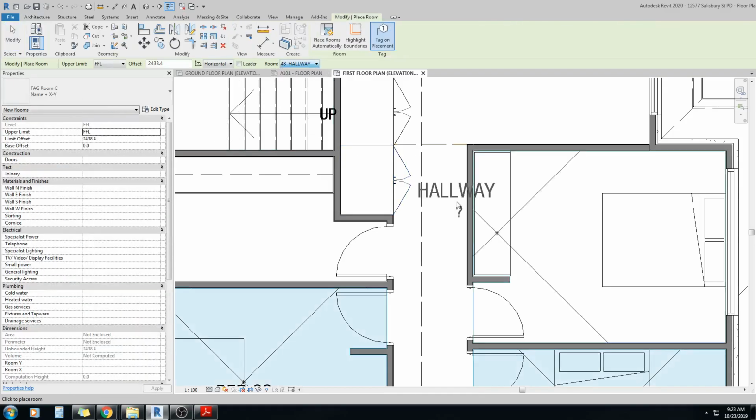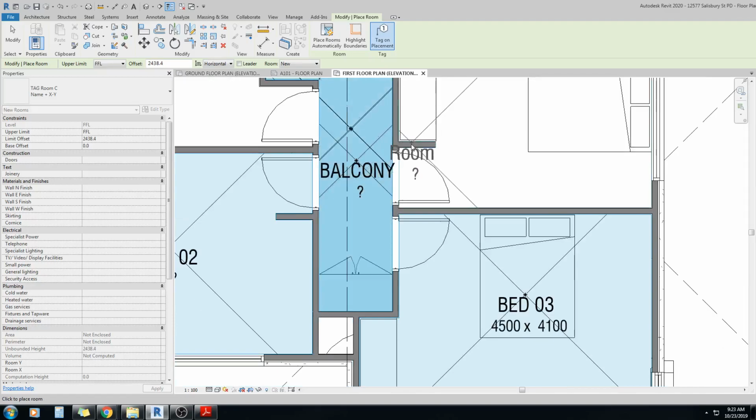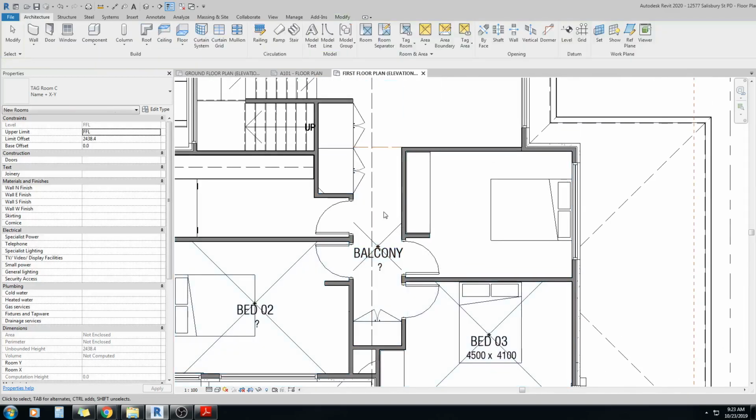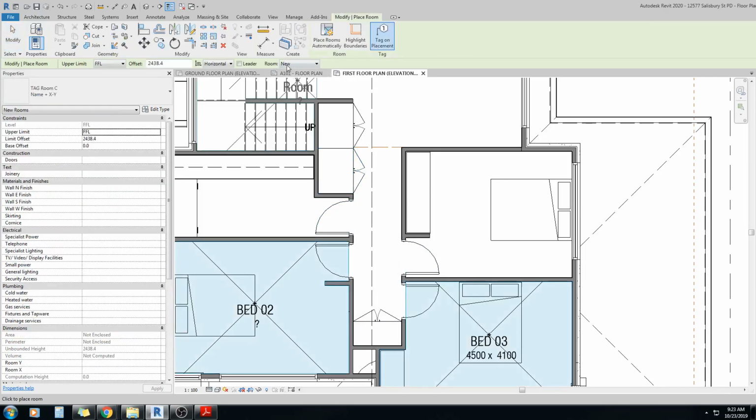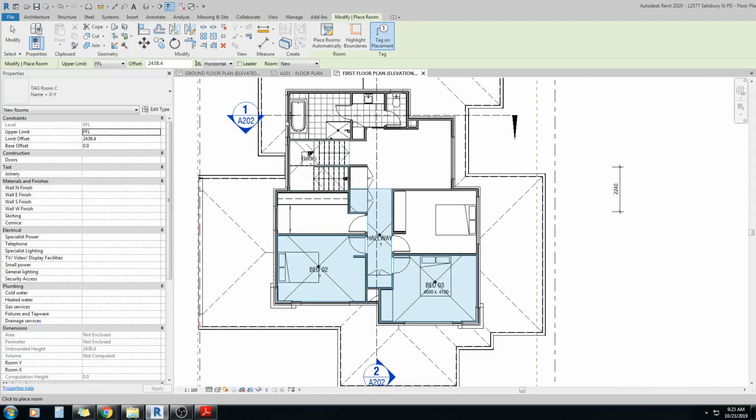So this is the hallway. No, that's not a balcony. That is a hallway. So hallway, then balcony.